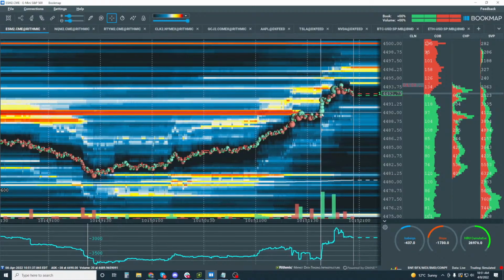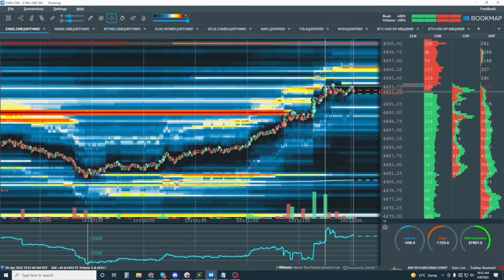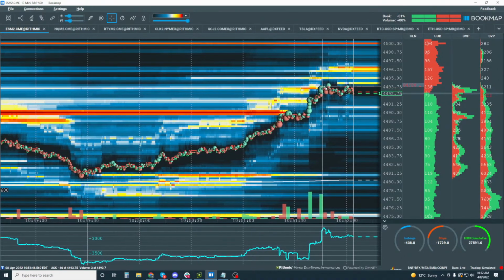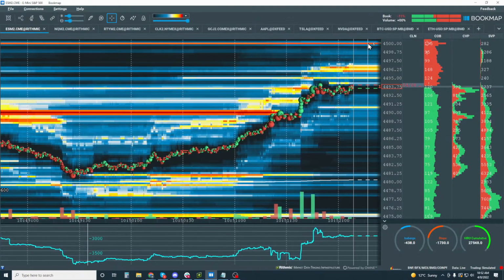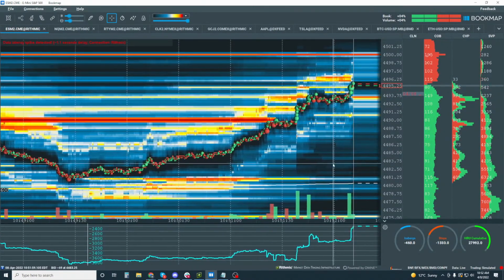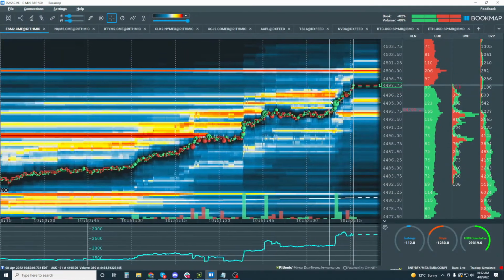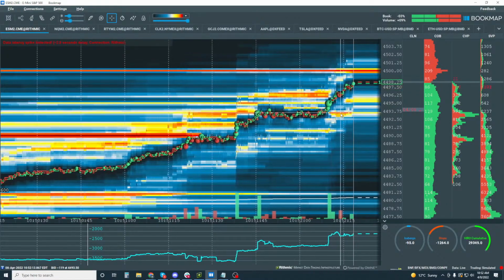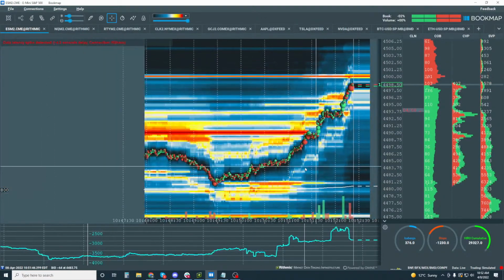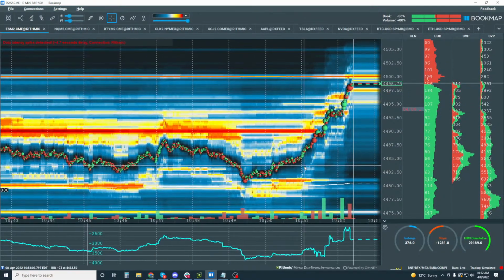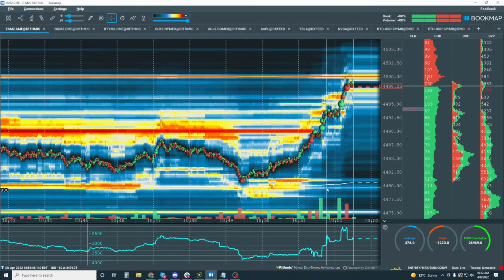Let's see how many points we've moved. Almost 4. From 44.90 on up is about 4 points right now. It's 3.5 or so. So the primary scenario would be going higher here. That's the kind of stronger move and stronger volume. See, look at the flip of the book here as well. On the offer they pulled, they're on the bid instead, and we're getting buyers. Just about at 4,500 here.